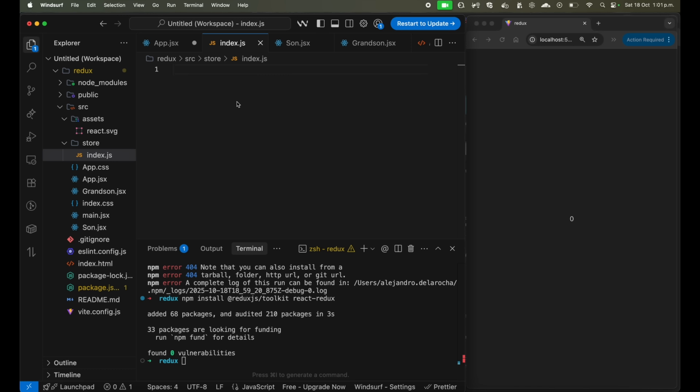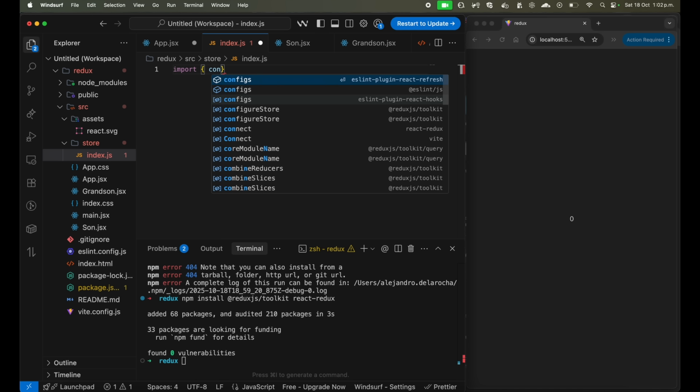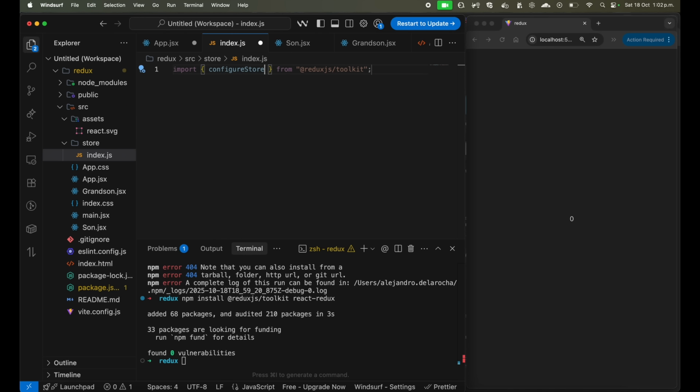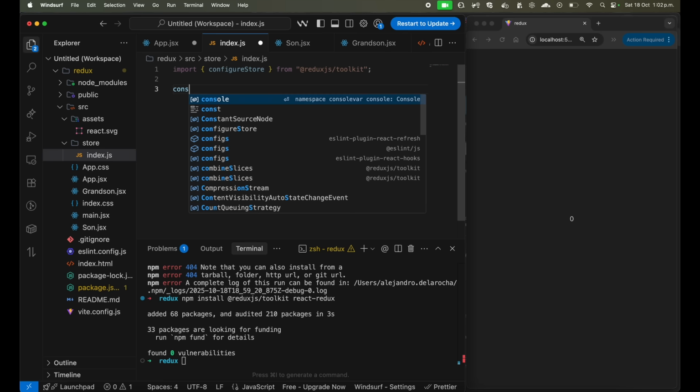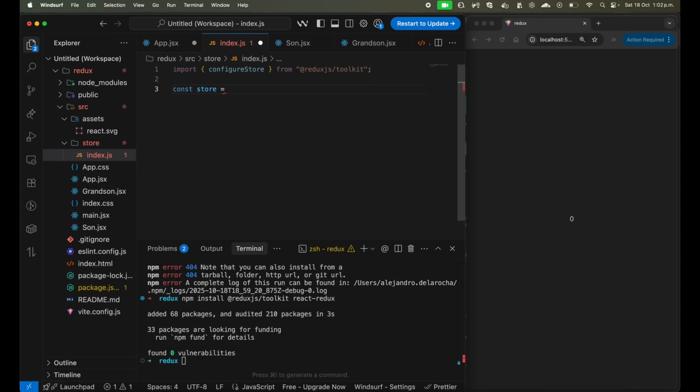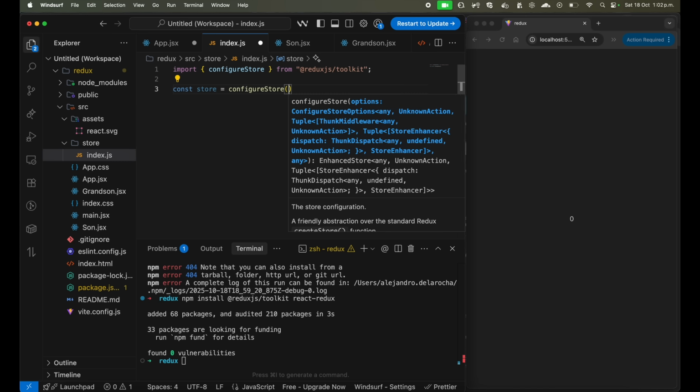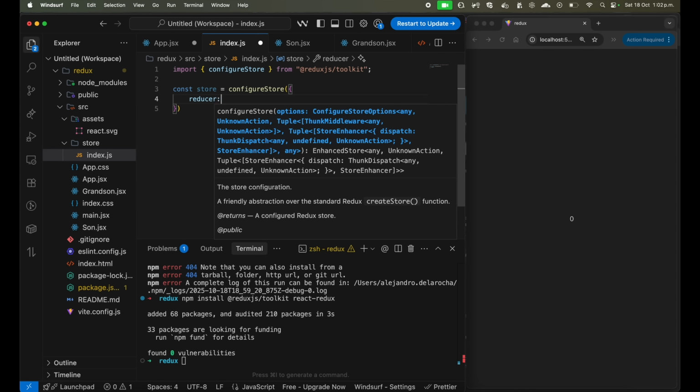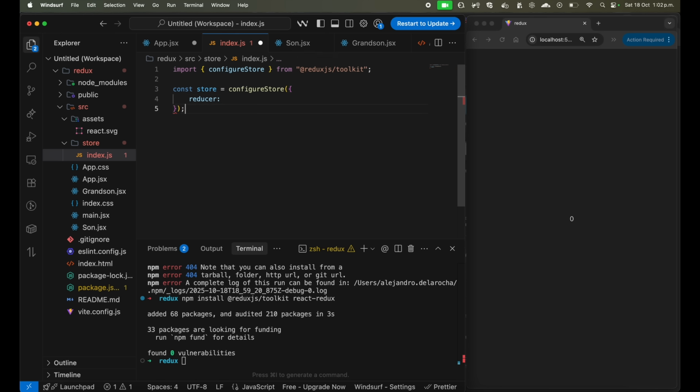So if I remember correctly, we need to import configureStore from Redux Toolkit, and the store is configured with reducers, if I remember correctly. const store equals configureStore, and the options, yeah, reducer, and here we're going to add our reducer. Okay, it needs reducer.